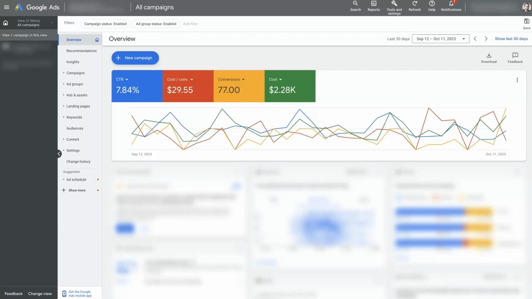Improving your Google Ads click-through rates can be extremely beneficial for reducing your cost per click, getting you more clicks and better results overall. So you can see here in this account, we've got a click-through rate of 7.84%, which is probably on the higher end. I guess it depends on what industry or niche you're in, but it's leading us to some pretty solid results in this account. Now, the click-through rate is really just the number of times that people click on your ad over the times that it shows in the search results.